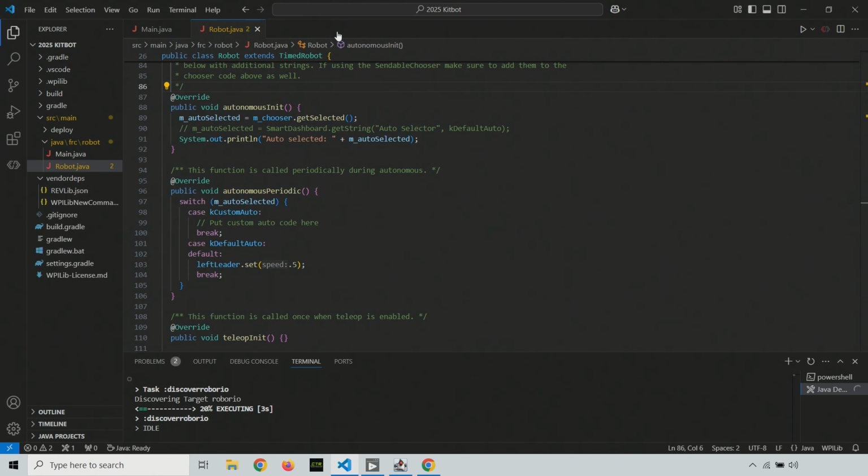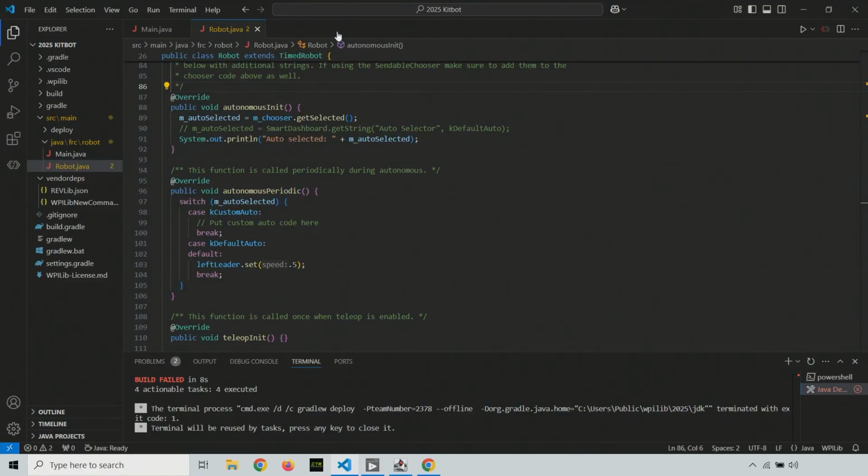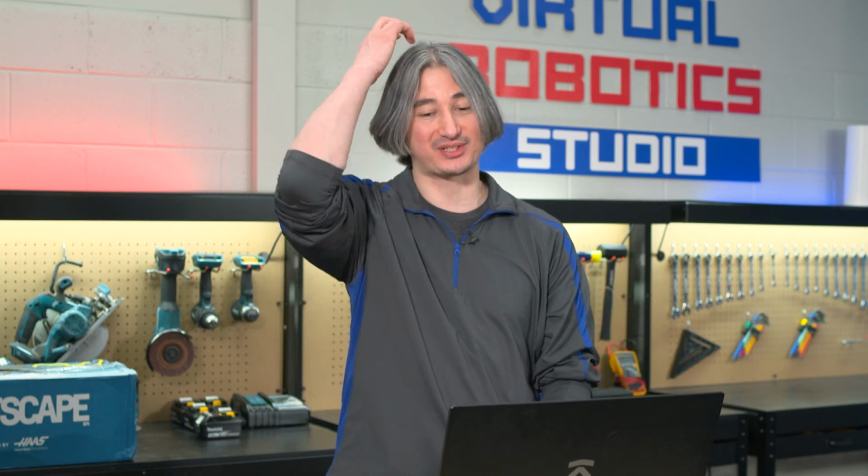Now, this program that we have written never stops. It's going to drive forever and ever and ever. So I would recommend that if you were doing this, you put the robot up on blocks so the wheels can spin in the air and not crash into anything. Alternatively, I know how much space I have. I am comfortable knowing about how it's going to move with 0.5 power to that side. And I'm going to click the disable button pretty quickly after we start it and see it moving.